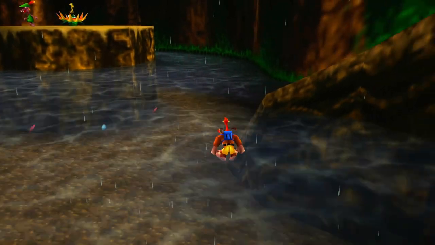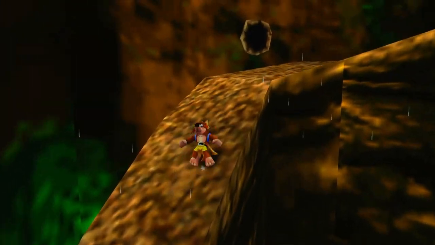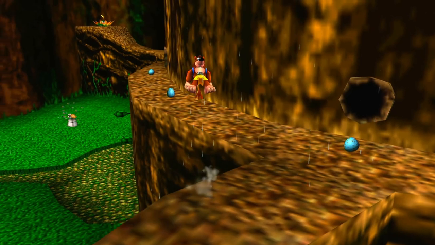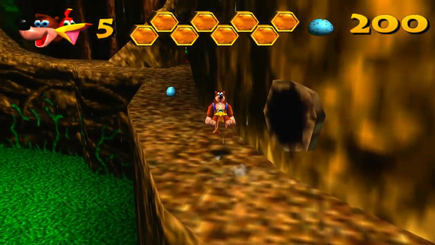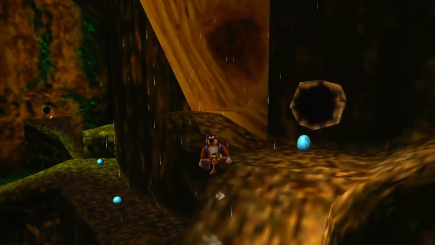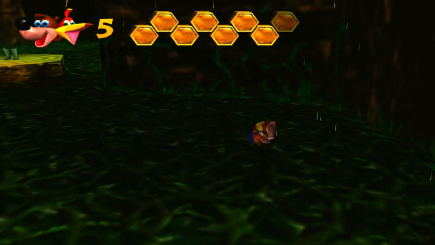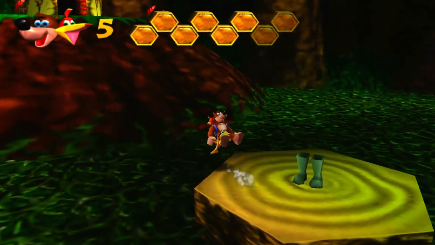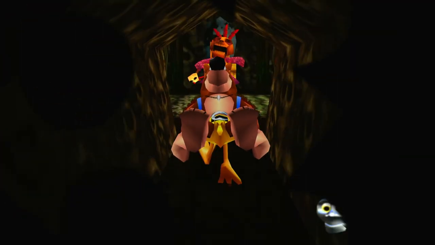Right, let's go this way. Oh, I could have gone on those small leaves, but it would be difficult, so I'll just get it this way, I guess. Alright. Then I'm gonna go this way. Oh, whoa! Alright. Okay. Don't know why I'm making those noises.